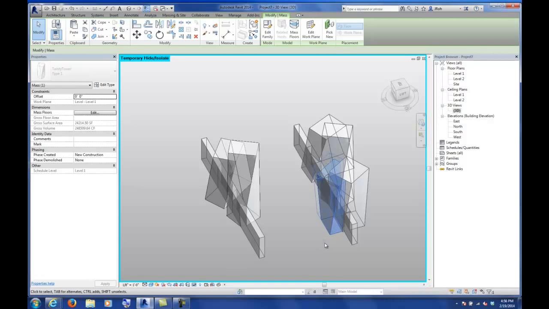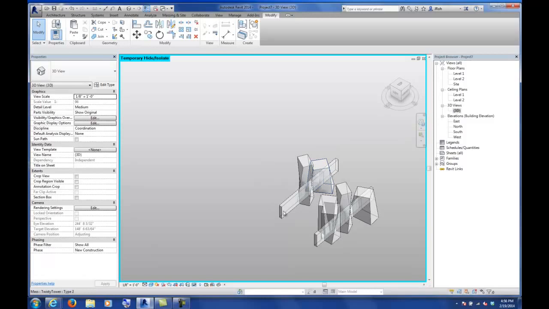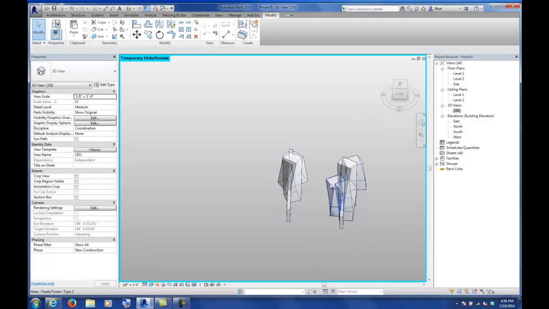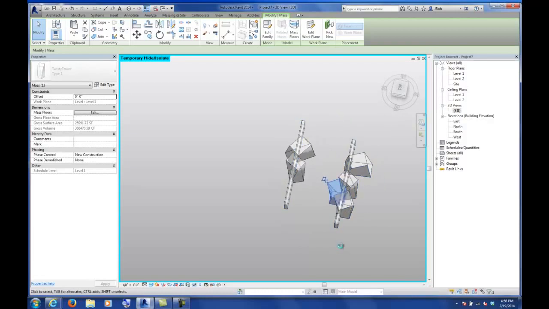Right. Because I modeled all of these rectangular extrusions plus all of those towers as one mass element, they were called mass number 1. And because I chose to cut mass number 1 out of this tower, no matter where this goes, it's also going to intersect with those towers and also get cut out.